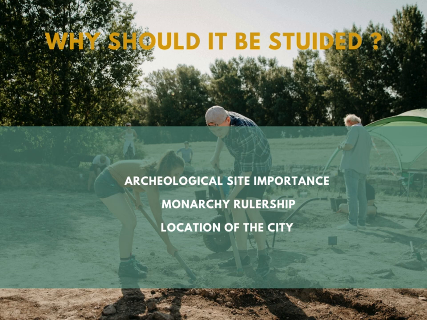Why should this site be studied? The archaeological site of the Island of Meroe shows how the Kushite kingdom ruled and formed a vibrant city for its people. It also shows the contacts and influence of African, Mediterranean, and Middle Eastern society. Also, the city of Meroe was a major trade route for these societies. It also shows a monarchy rulership, which was composed of 7 queens or more total.